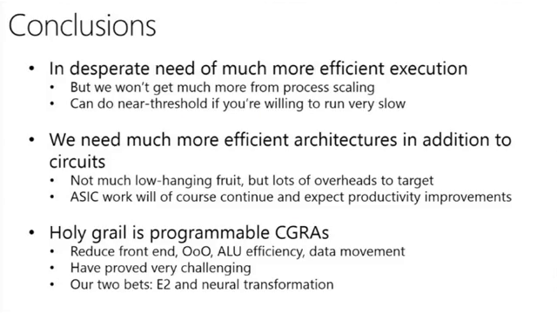Okay, so I think given what's happening with Moore's law and what we're going to get out of the process, which is basically nothing, we're going to need much more efficient execution. And we see, as you all know very well, tremendous pressure in the wearables and sensor spaces. We just need enormous amounts more energy efficiency to do the sorts of things that we want to do, especially in wearables. But we're not going to get much more from process scaling. And if you're willing to run very slow, there's a lot of stuff you can do, like near threshold computing. But in a lot of the cases, we need much more performance.